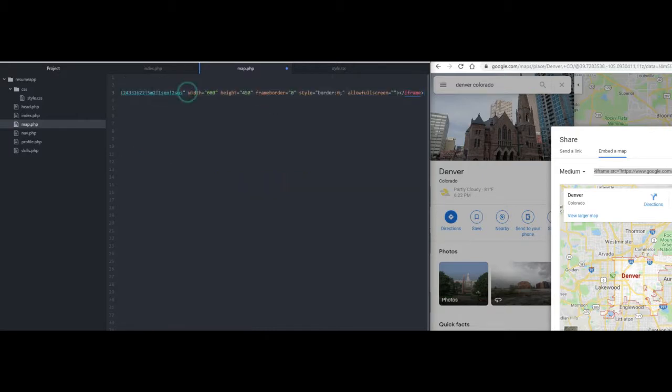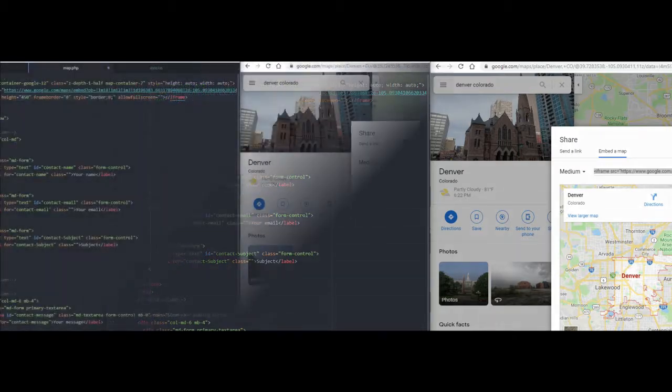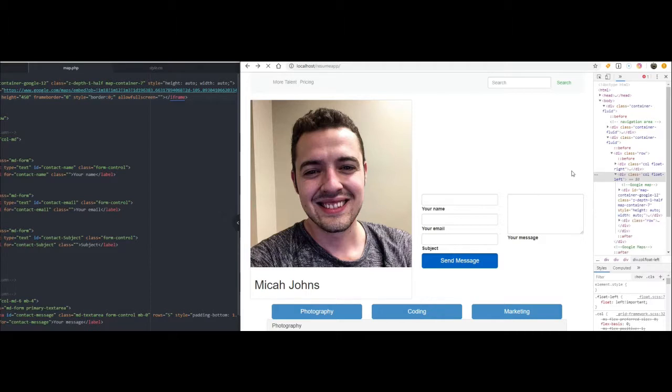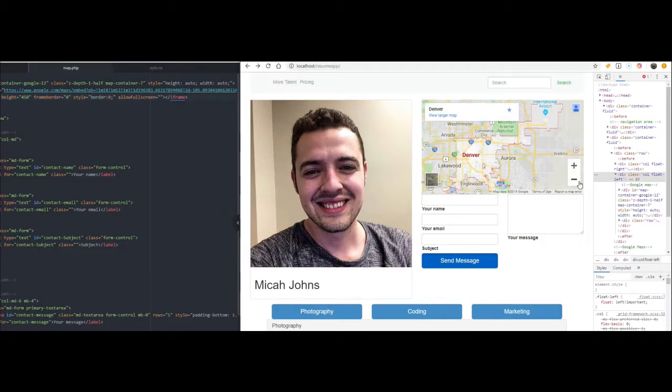I like to move this down, just hit enter one time, and bam, there you go. Now it shows Denver. You changed the map; you embedded the map. And all of the code over here, you can change and modify all these boxes however you like.